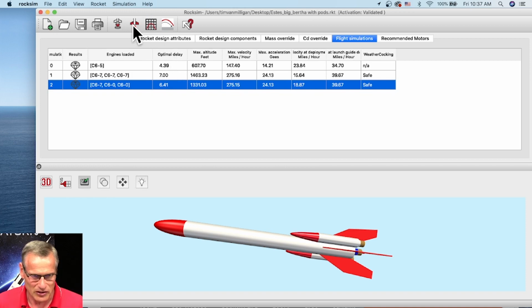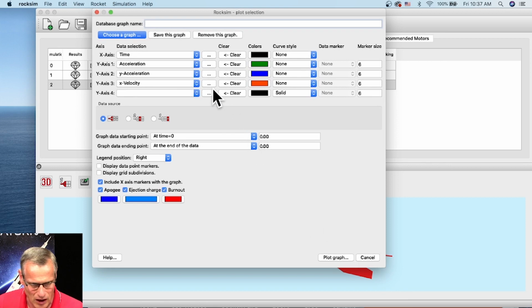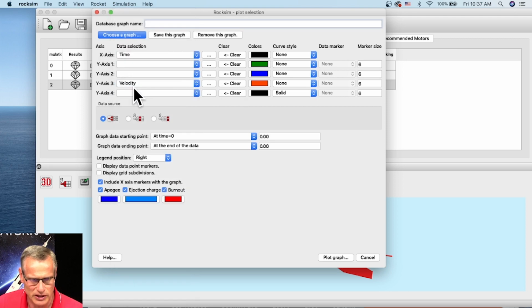So let's also confirm that the pods did fall off. I'm going to go to the graphs here, bring up the graph for this rocket. I don't really care about acceleration, so I'm going to clear out acceleration. Oops, I hit the wrong button. Clear that. Let's keep velocity, but let's keep total velocity.